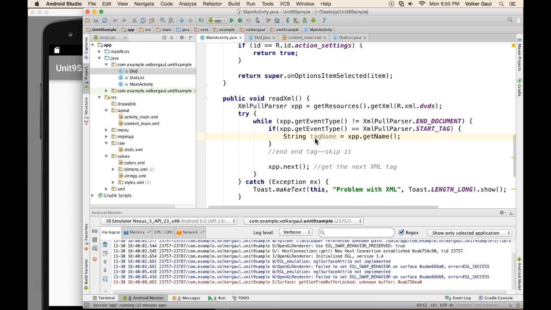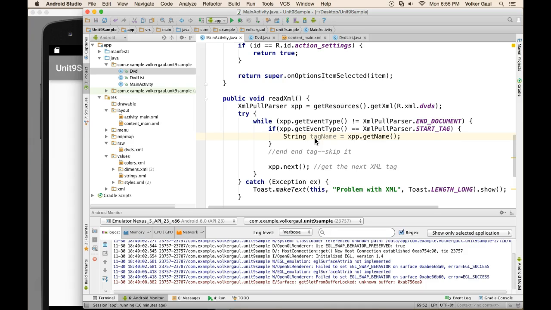And now, taking a little leap into another world here, if I only wanted to get the DVD with ID number 12, I could go through these and keep reading until I hit the DVD ID tag. And when I do, I can compare it. Is it 12? No, skip it. And keep going until I get to the next ID tag. Is it 12? No, skip it. Next ID tag. And they don't just come line after line. Remember, there were all these tags in between, titles and prices and purchase dates and where I purchased it and all that other junk that's in there. Each one of those is a separate tag, and you have to skip them.